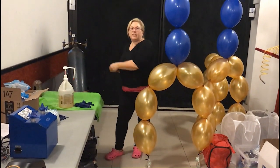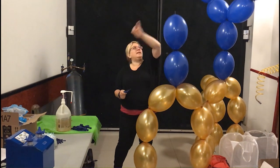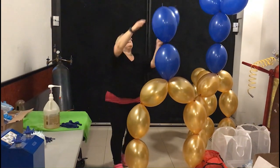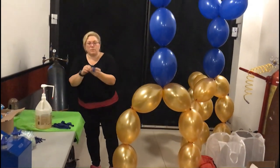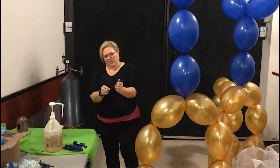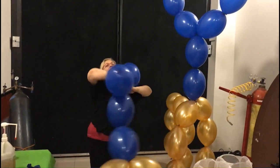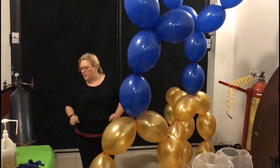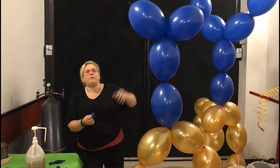Normally if I'm doing a duplet, I would just inflate one, hold it, inflate another, and tie them together. But because I'm so worried about these ceilings, I'm going to tie one on and then tie a second on. So now this one is going to get tied right here, so it kind of makes like a Y. And now they each get one more, and that's going to be for the rest of the arms. Then we'll come back and I'll show you how we'll finish it in just a minute.